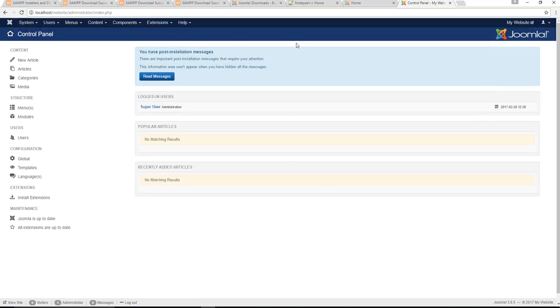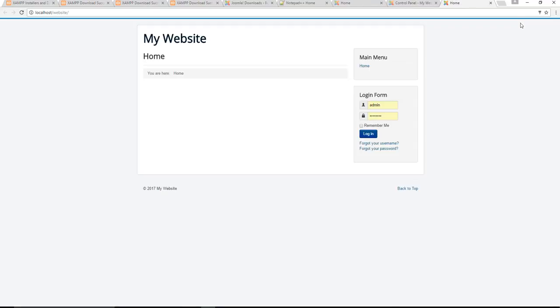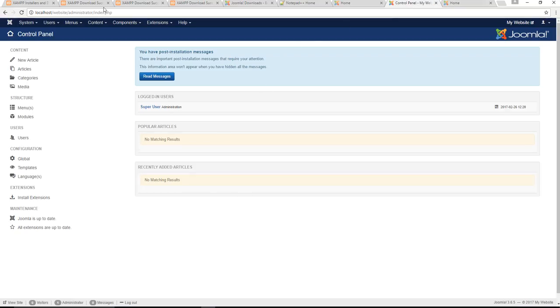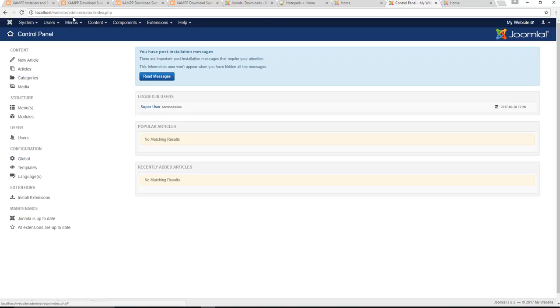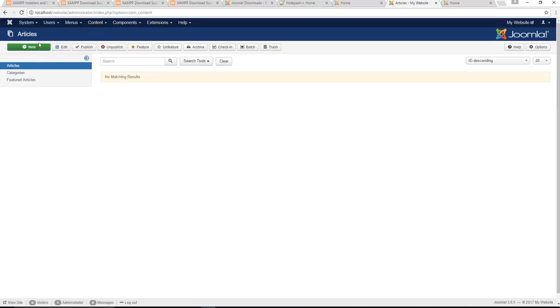In order to access your site, again, really quick, on the right hand side you just click on preview my site. So that's a quick way to gain access to it, and from here you can start editing your website. For example, the home page is currently empty, there's no information there. So if you wanted to add some home page information, it's quite easy to do. All you would do from there is go to content, click on your article manager, and there are no articles at the moment.